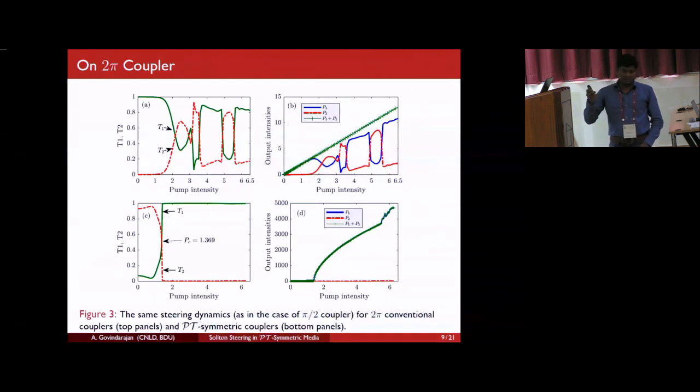Then we focus on the length of the fiber coupler to be 2π. So here, you can observe some wonderful effect. This is the conventional system and this is PT-symmetric systems. You can note that severe oscillations have been completely cancelled and there exists a perfect switching. You can note that the transmission efficiency is completely one and also there is a huge amplification of the output intensity of the soliton pulses in core 1. Obviously, this device may be a fertile source for constructing all-optical logic gates as well as we can go for some soliton compression because look at this amplification.